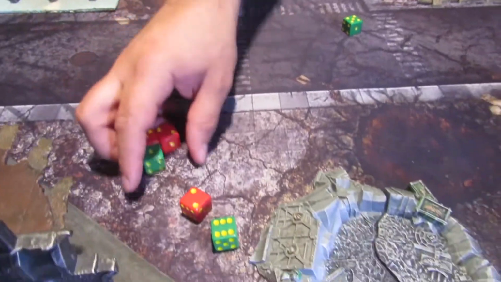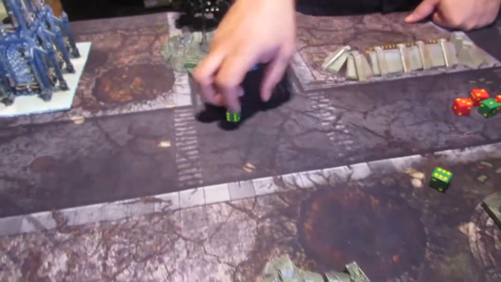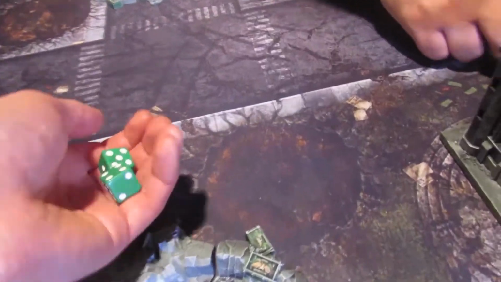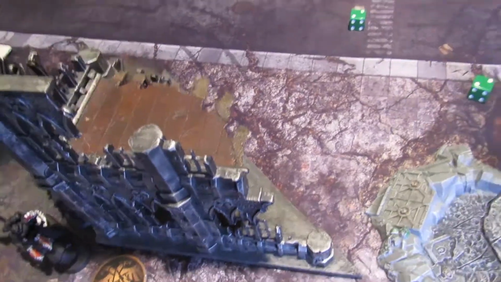4s to hit, only 2 hit. And it's 3s to wound. 2 wounds at -1, but you're in cover, so +1 there. 3+. 2 dead! That's it, that's the unit. We got him with overwhelming firepower.